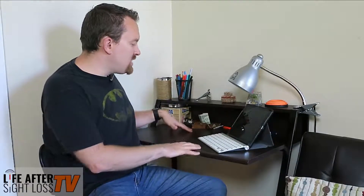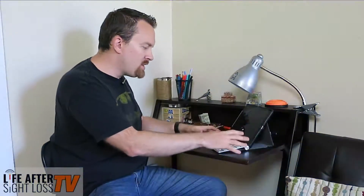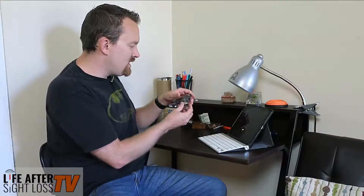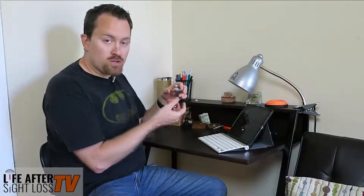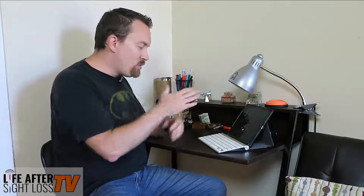The third tip is to keep your workstation clean — keep the top of it nice and tidy. So if you've got a computer, a laptop, or in this case I've got my iPad set up, keep it clean. My son actually has this nice model of a Star Destroyer from Star Wars. Things like that you can have on your desk — it adds some personality. But for the most part, you want to keep it clean so you're not dealing with clutter. When I see a table full of clutter, it gives me anxiety because I don't know what anything is. So keeping it clean can make things really, really helpful.